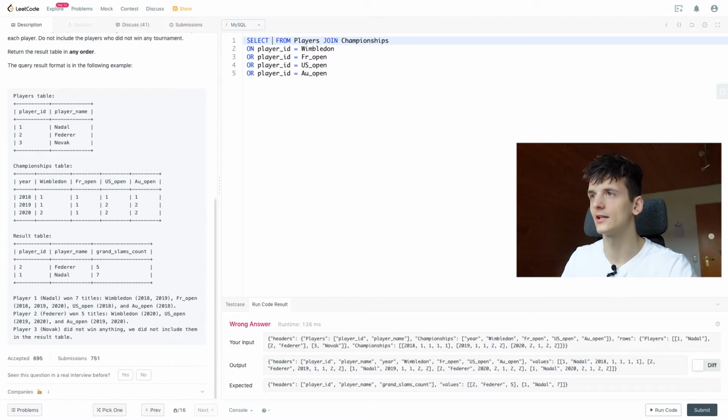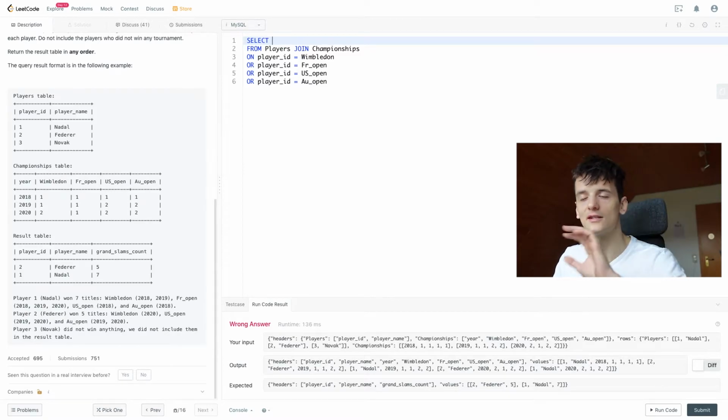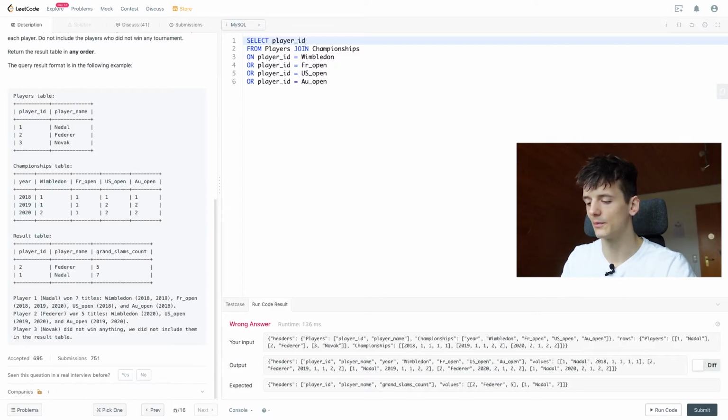we can check whether they won a certain tournament by checking whether the player ID is the value of that field. And if we're using player ID, it works for each player. It's not a hard-coded value. We're not just checking Nadal and player ID 1, but player ID could be 1 or 2 or 3 in this case. So let's just show you what I mean by using that example.